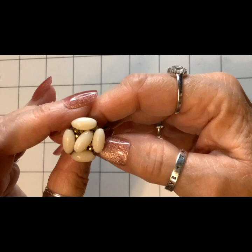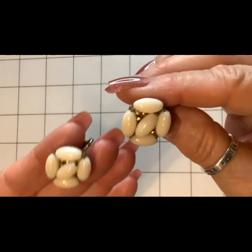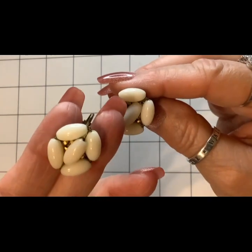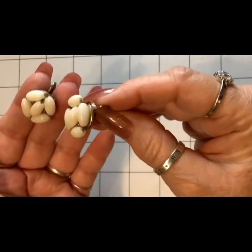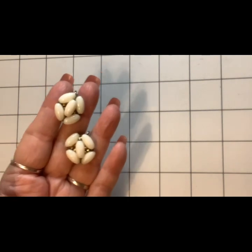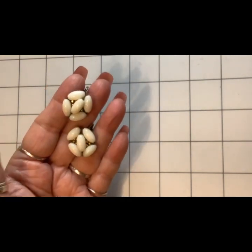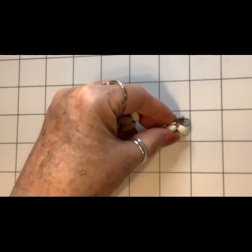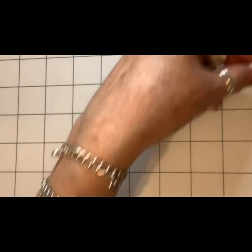They're very pretty. Almost has like a gold beading on the center. And I'm going to put 15 on these. They're going for about 35, 39, something like that. Very pretty. And they're about three quarters of an inch, I would say, circle. Set those over there. See if I've got any more marked pieces.